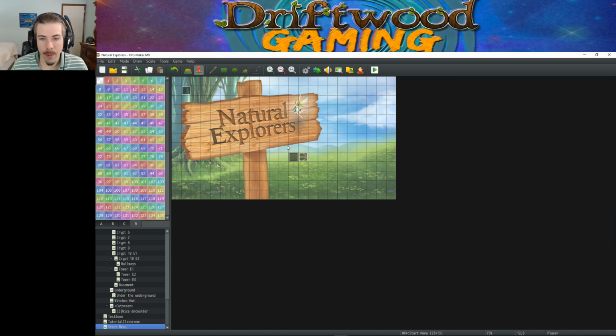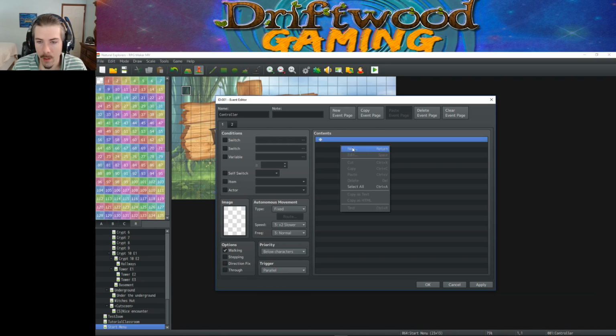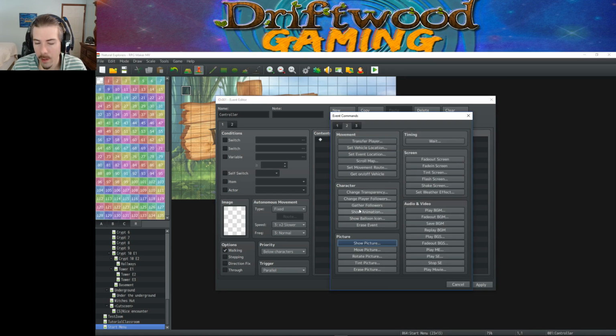So the player is transparent and it's unable to move around, but what we're going to do on our controller is, instead of having this toggle like this, we'll make this a parallel process. And we'll check to see if the player presses a key.